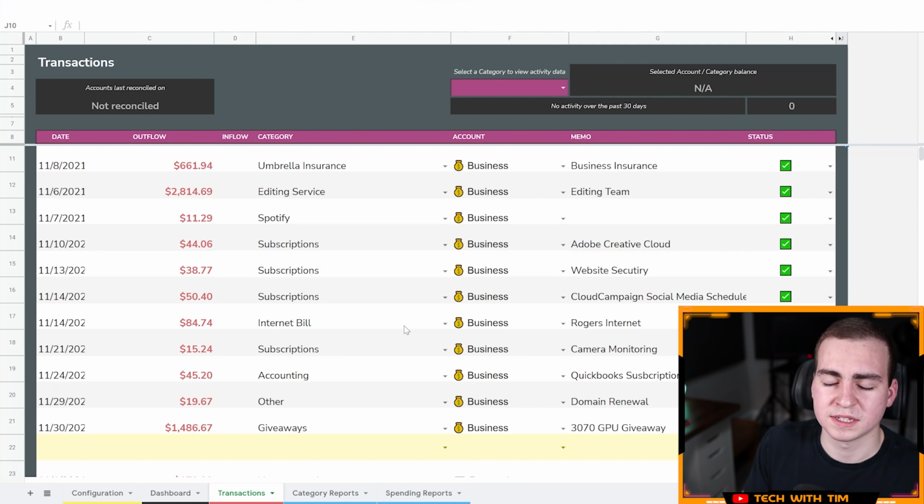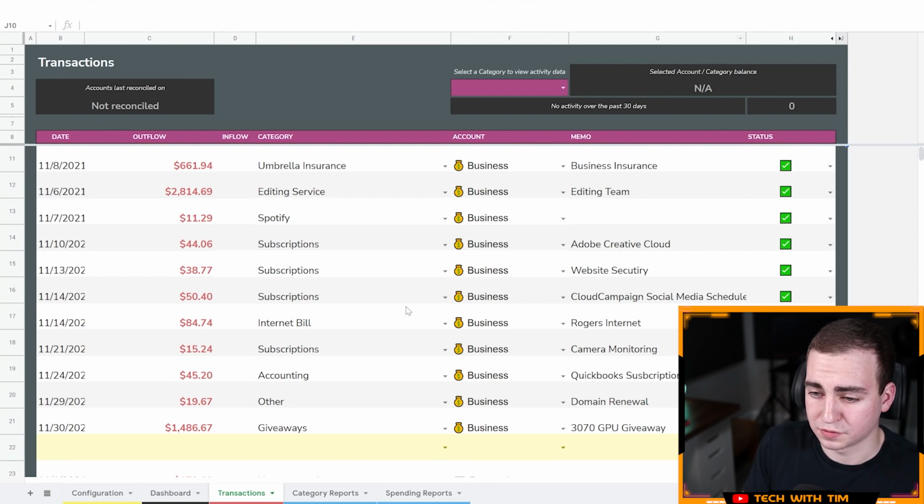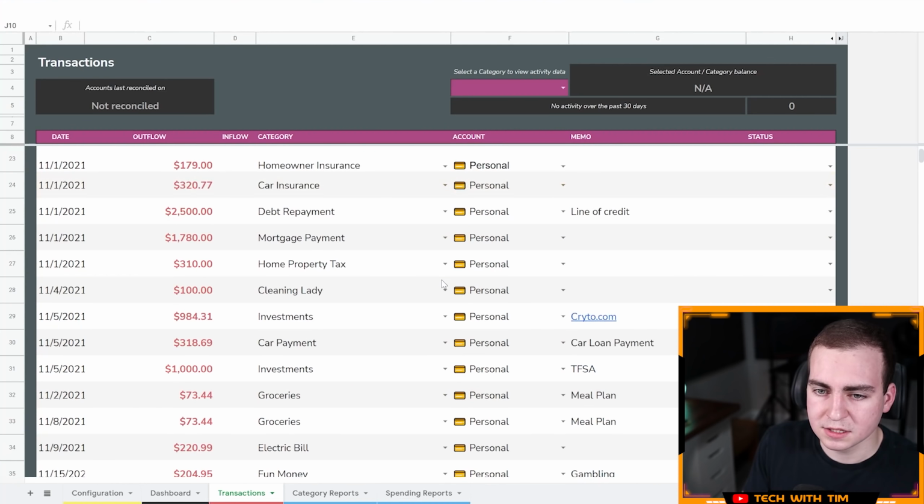Last thing I will note is that I also have to pay for a bunch of servers. I have servers running my website. I have servers running a bunch of other things that I'm doing that I can't necessarily talk about. And so that's probably about $100 to $150 a month. I guess I just forgot to include it in here. Okay, so let's continue now to personal.